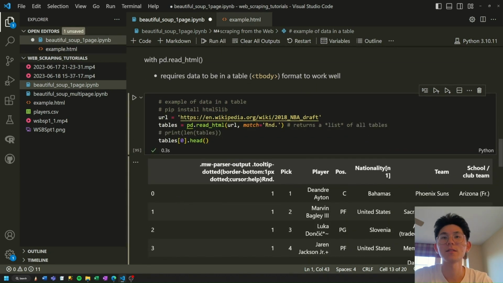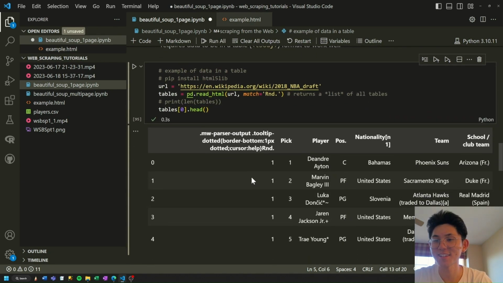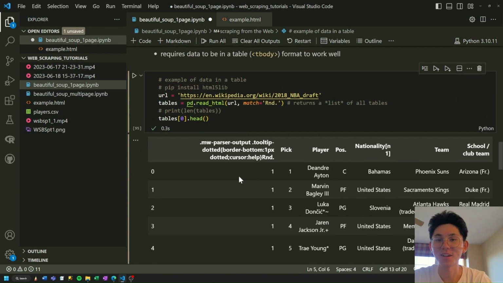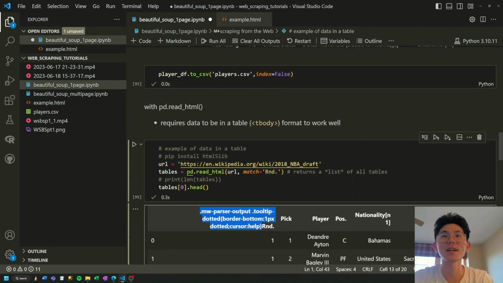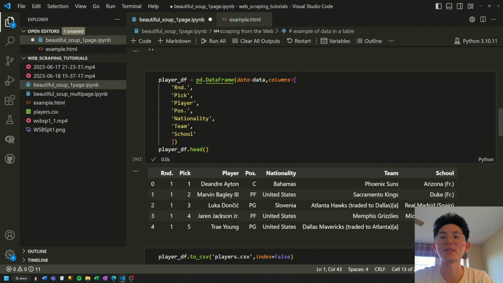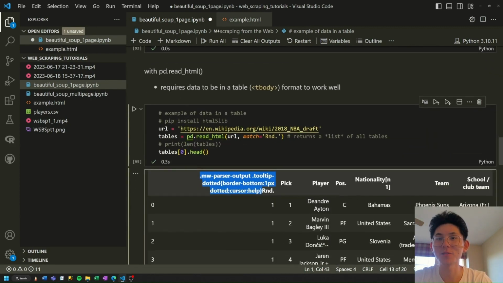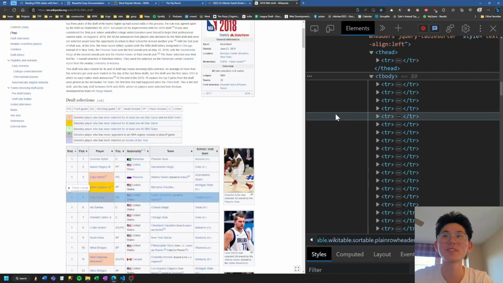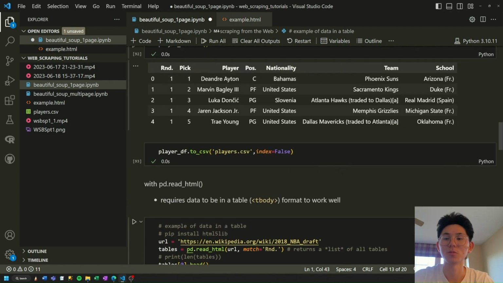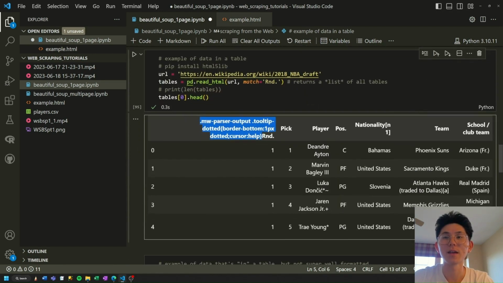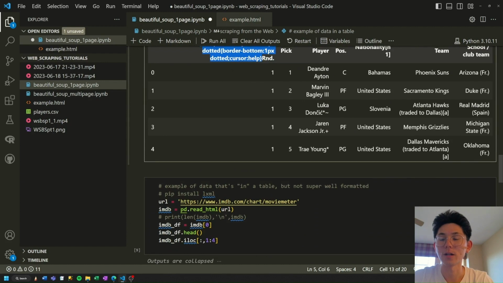And you'll notice we have the exact same data in much less time. You need to rename that first column, but other than that, this is the exact same data as here. So in the future, always check the web page, see if it's already in a table. If it is, use the Pandas function. If it's not, use Beautiful Soup. And next, I'm gonna go over an example where using Beautiful Soup makes a lot more sense.